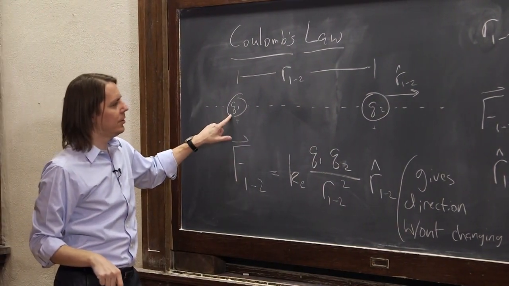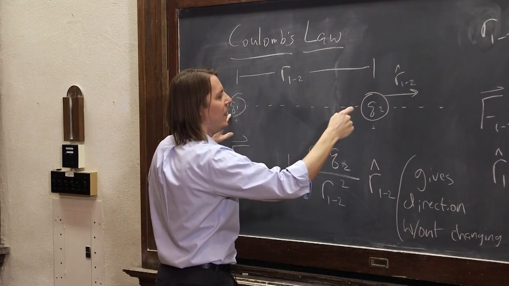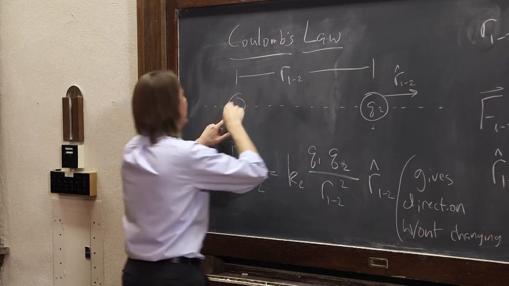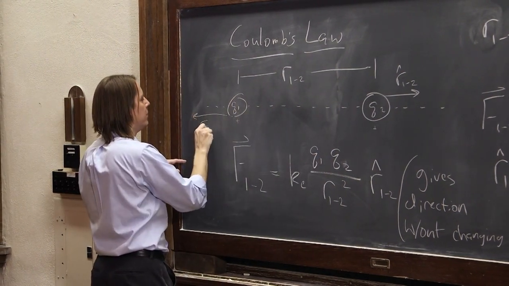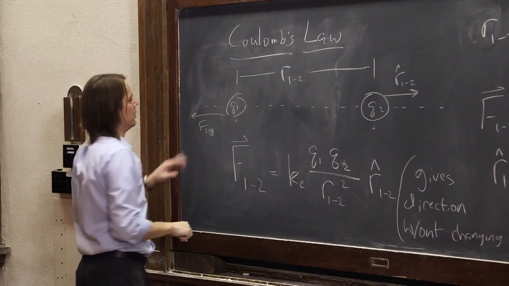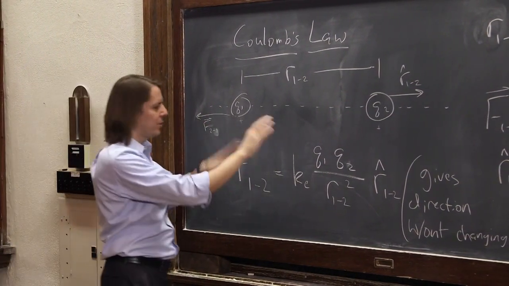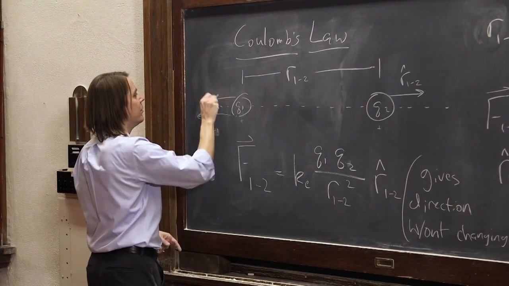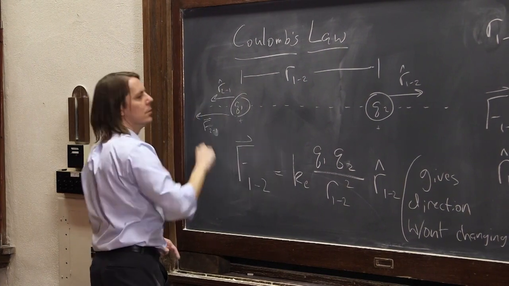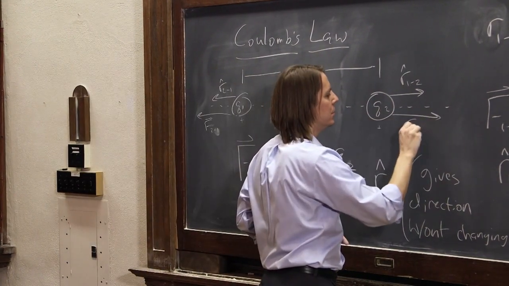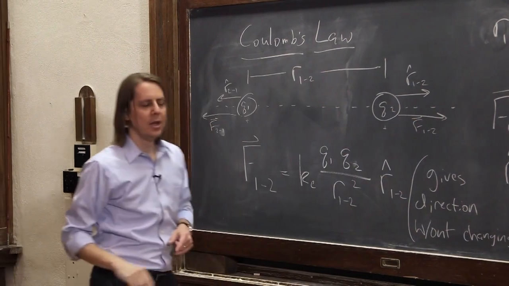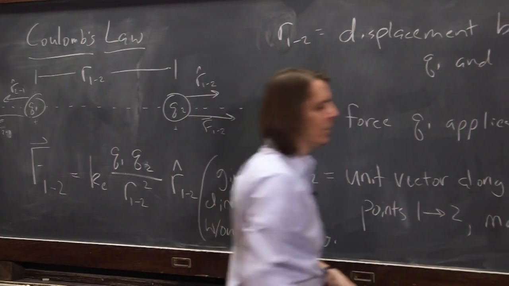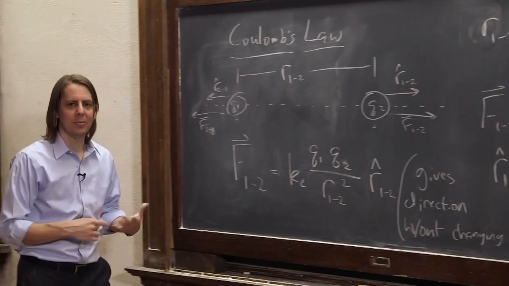But what about this one? Well, this one, the force would be F21. You switch everything. The force this one experiences, the force 2 applies to this one, is this way. F21. And you plug in all the numbers, positive, everything's positive, but then the unit vector would also be R hat 21. Right? So also the unit vector is in the right way. And here, if I were to draw F, it'd be F12. So the way we're defining this unit vector, that it's along the axis, it points from the first number to the second number, makes the repulsive aspect work out.